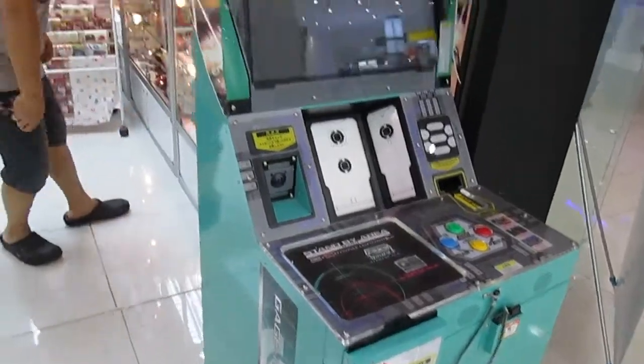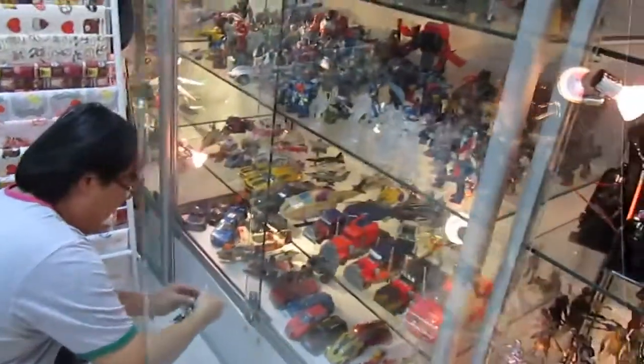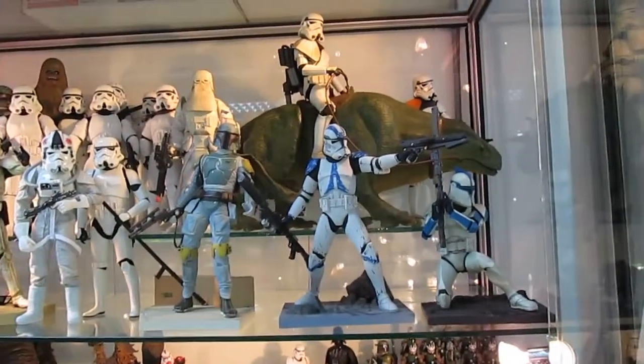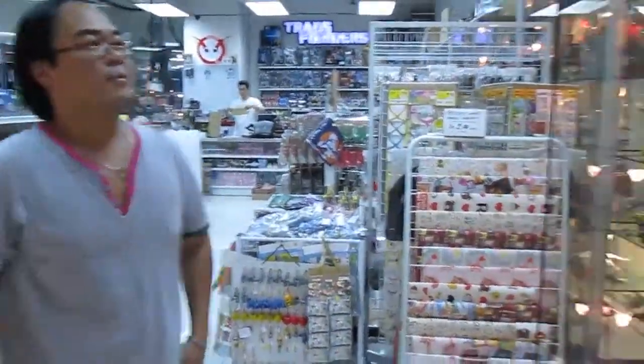So there's a gaming arcade here. Let's take a look and see. Is it open already? Don't mess up the glass, of course. So this is the Star Wars cabinet, and they have the big figures on top. They have the Sand Trooper there riding the... Hey, don't go away, David. Come. I want to interview, I want to pick his brain. You are a Star Wars fan, are you? No. Okay, never mind.